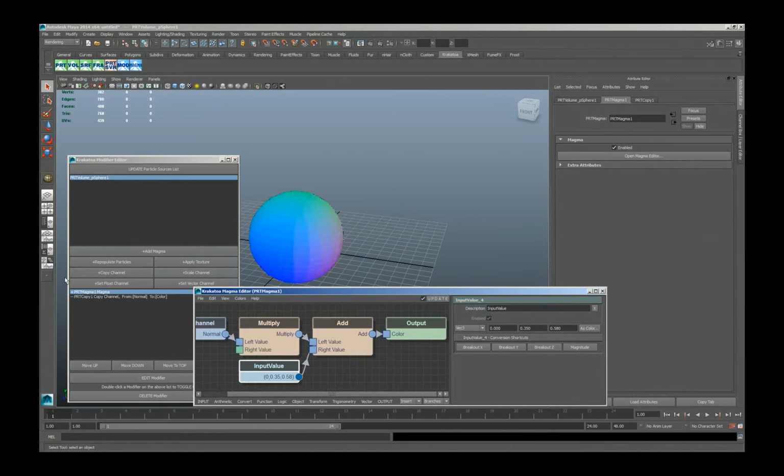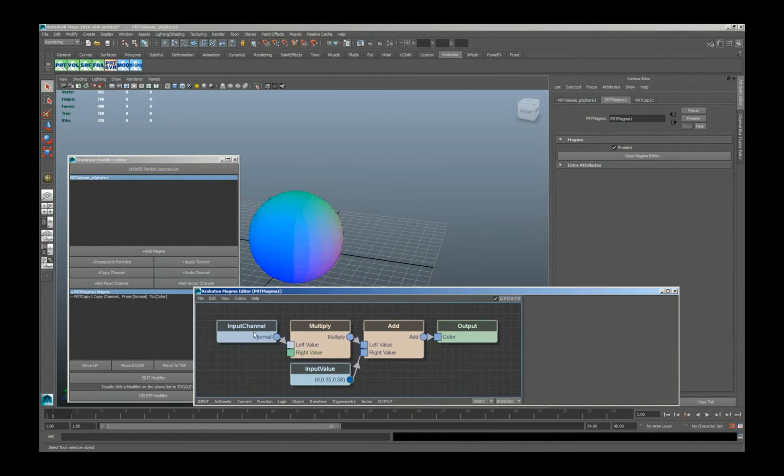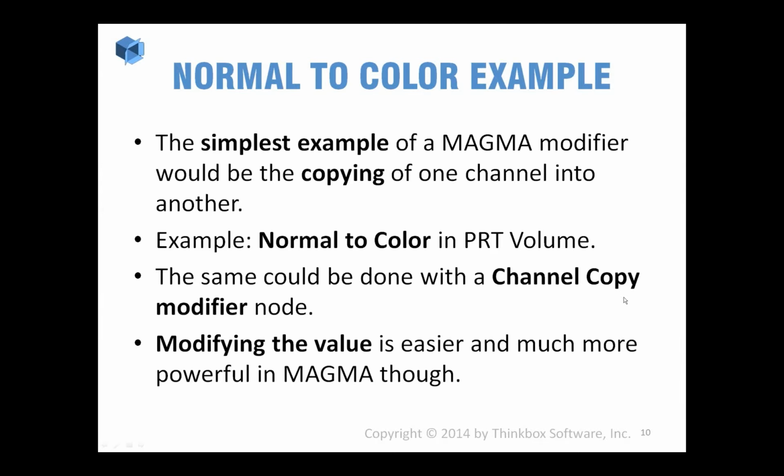And all those operations, like we don't have the old style modifiers for adding data, for example, to an existing channel and so on. We just had the Scale, which does the multiplication, a Copy, setting a channel to a floating point value and setting a channel to a vector value, and that was it. And we have the Apply Texture, which is still quite useful. But the moment you start doing more interesting things, or you want to take only one of the components of the normal and then blend some colors with it and so on, all those things, Magma is your weapon of choice, and most of the time you won't really be using the old style modifiers anymore.